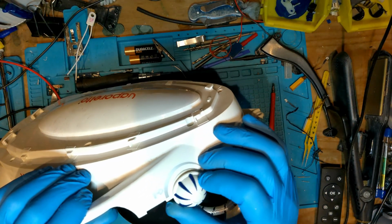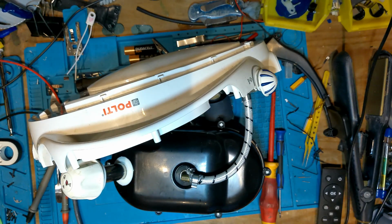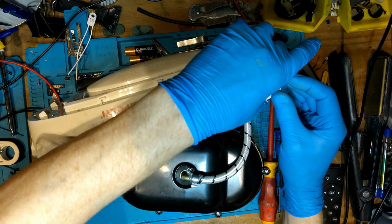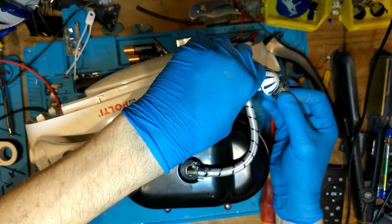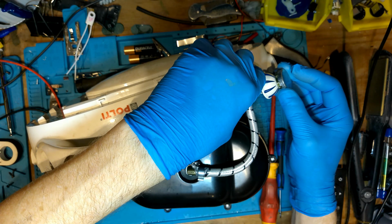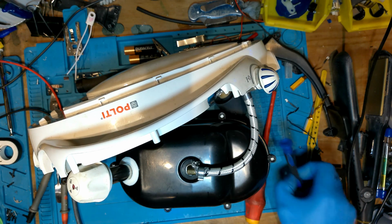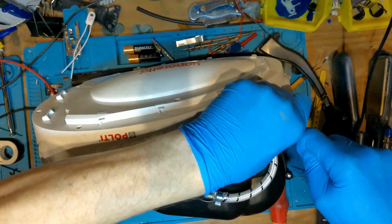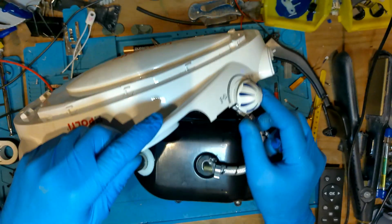Not screwed in that. Let's see, actually. I've got a strong magnet. Let me see. Yeah, something under there. It could be that it's connecting to the brass. I can feel something. So there could be a screw under there. But yeah, I don't know.